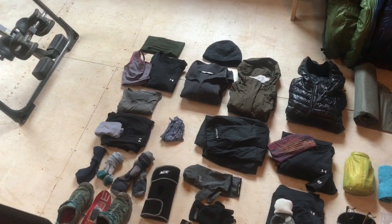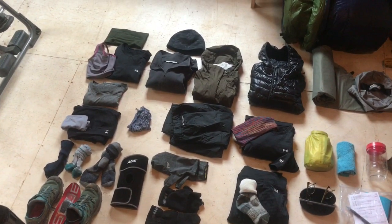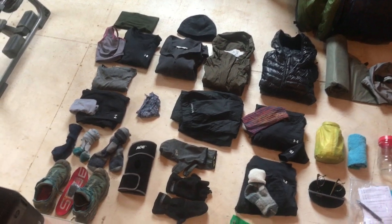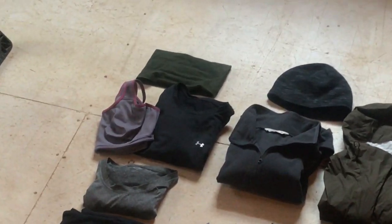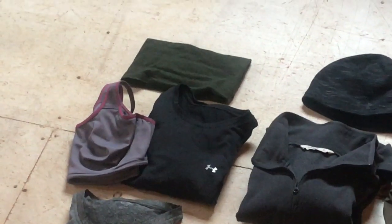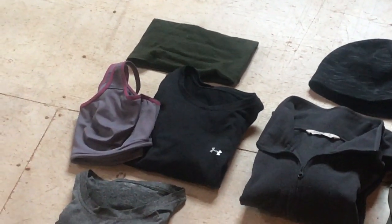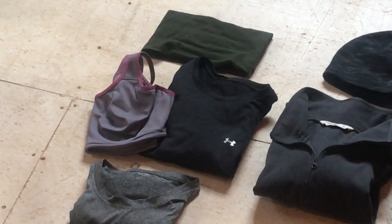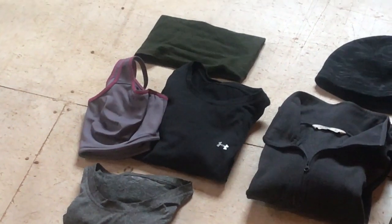These are the clothes I'm actually hiking in. I'm able to show you everything because I'm wearing town clothes. The only thing I can't show you is the phone that I'm on. All right, so starting from my head, that green thing on the top is my Smartwool buff, and then a bra and an Under Armour base layer. It's just that moisture wicking, thermal base layer.